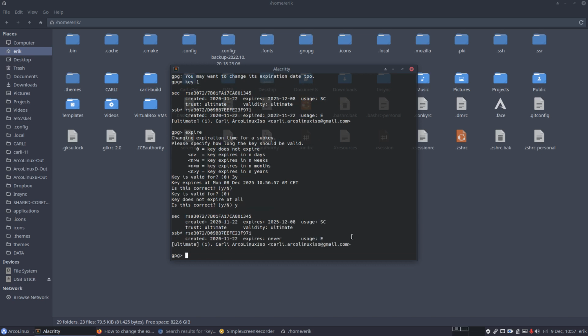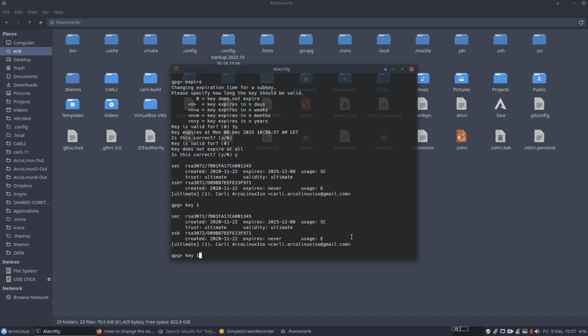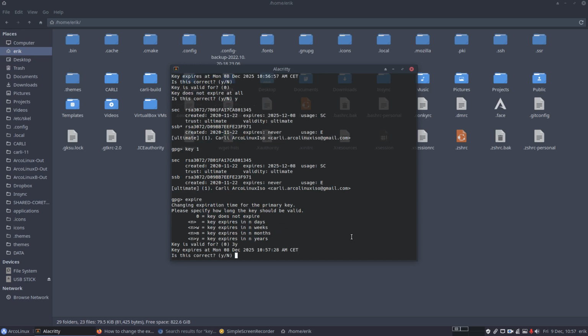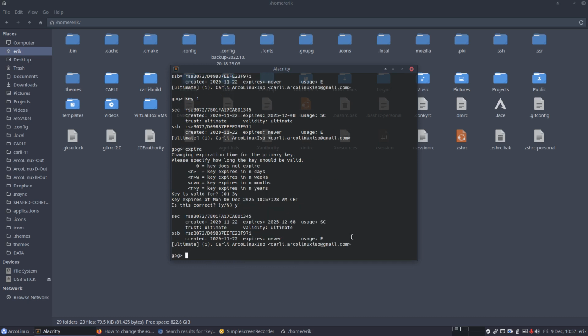This is wrong, I think, right? Let's see. Now I've made expire as never. Expire is never. Key 1. Expire 3 years. Is this correct? That's correct, yes.